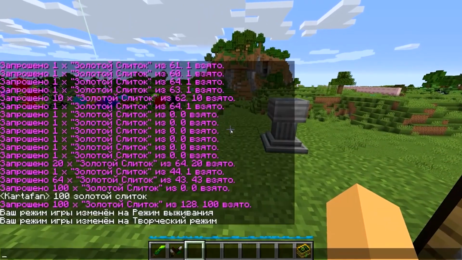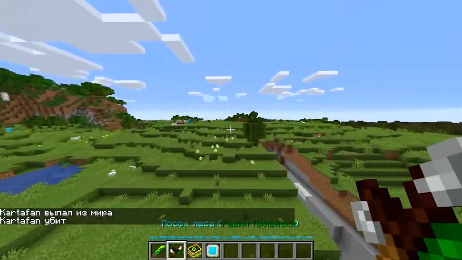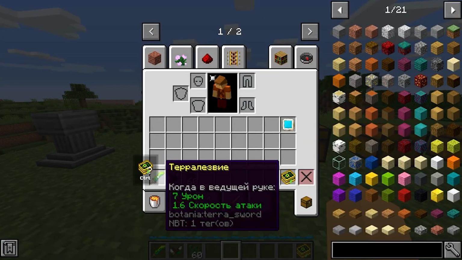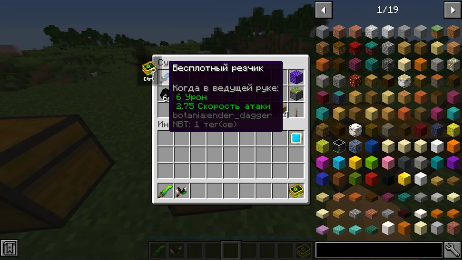Now let me kill myself. Look how everything would fall out, but in fact, I am reborn, and my items are with me. And now, if I die again, all the items will drop out. They require binding again.